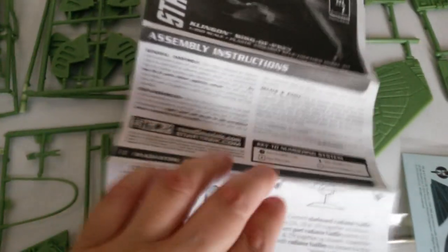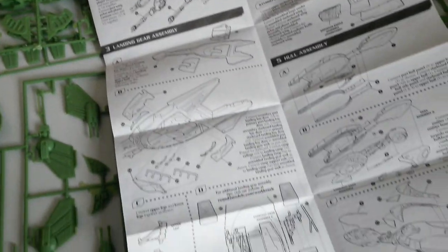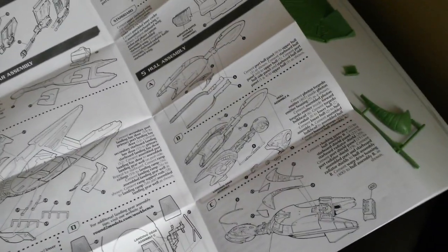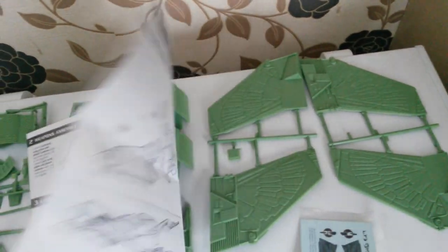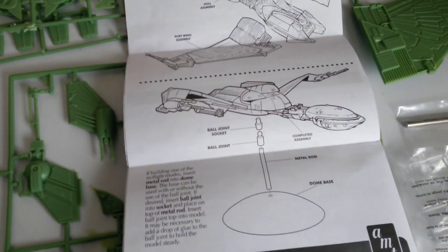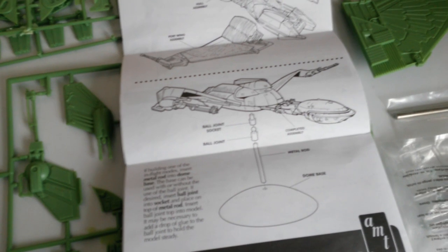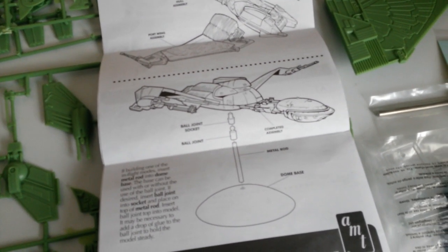Instructions look fairly straightforward. You've got your radiators for whichever mode you want to build it in, as it says on the diagram. Turn the page over, so like I said, it looks fairly straightforward. To be honest, I'm hoping I can build all this, then primer it instead of priming it in bits. And you've got it on the stand, they've put it into cruise mode, but like I said, it can be either cruise mode or attack mode, and the landing gear for landing mode.